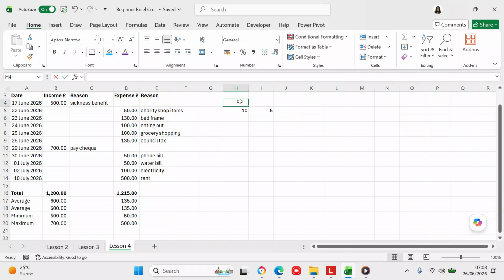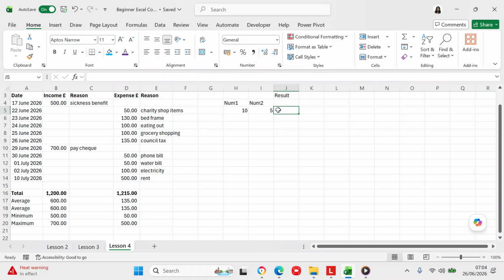So we're going to say num1 and num2, and then we're going to say result. I don't want that to be emboldened, so I go to Home and click onto the B so it's not emboldened.